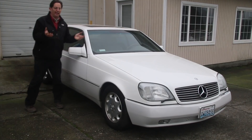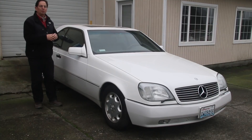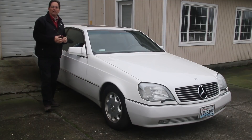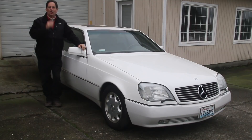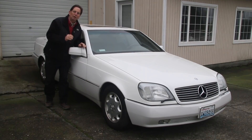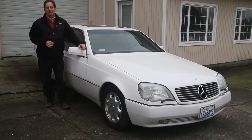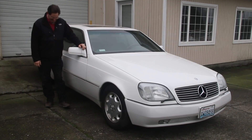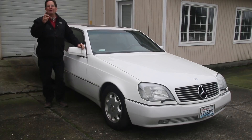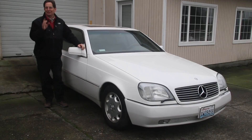I know some of you are thinking, 'Kent, why sell those wheels — why not keep them and put them on from time to time?' I had a couple of comments saying save those for certain occasions when you want to look a little flashy. But I think they need to go to a better home that will really appreciate them year-round. The comment that kind of cinched it for me was when a guy said, 'Kent, those wheels look like the car is suffering a midlife crisis.' I thought, you know, it's probably true — it probably does make this W140 look like it's having a midlife crisis. So I hope someone out there can enjoy these beautiful chrome wheels on their own car.